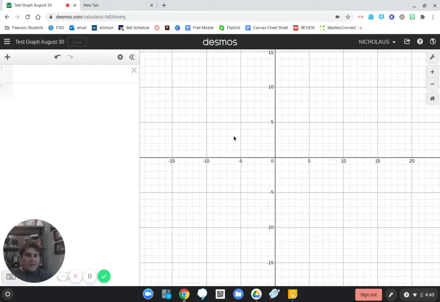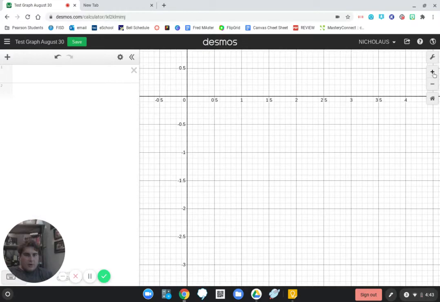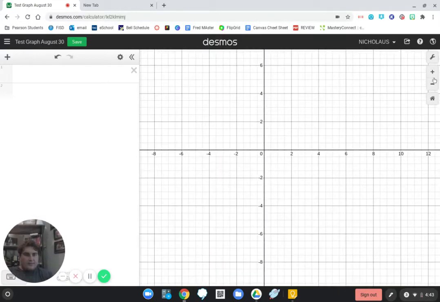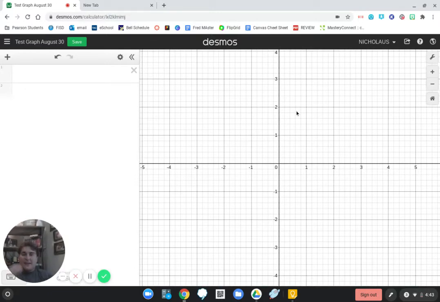Then notice the graph, you can see different things. It's by ones right now, so 1, 2, 3, 4, 5. Up and down, you can see all quadrants. Those are settings you can change. You can also zoom in and it gets smaller, or you can zoom out. So that's the basics of this graph landing page and where we're going to build our graphs in Desmos.